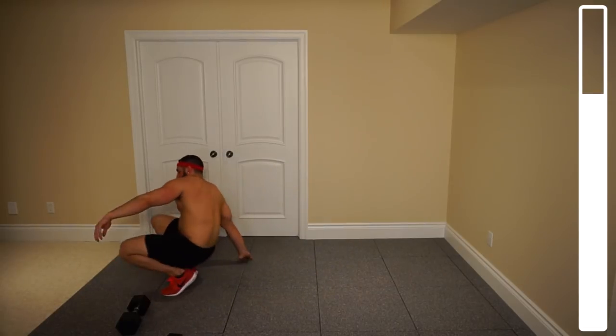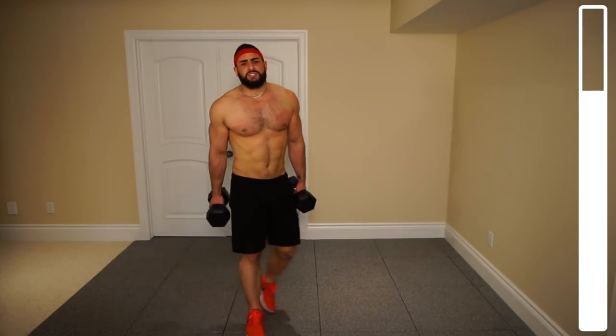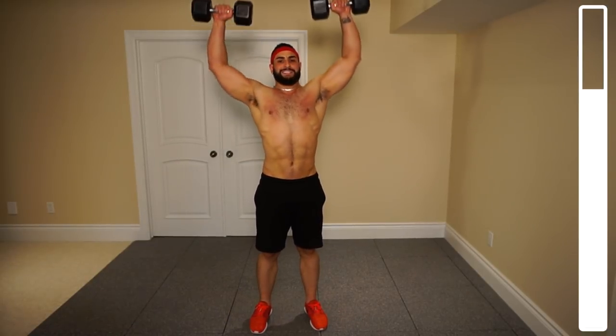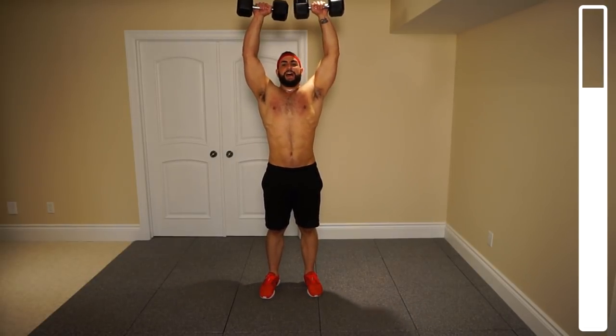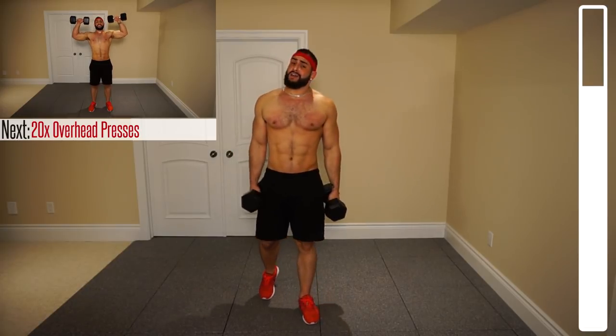Alright, next exercise. Okay, what we got here, some dumbbell overhead presses, and this is actually going to be very tough. So standing up here, we're going to have our dumbbells out about shoulder width apart, pressing above the head. Now I don't want the dumbbells to come and connect together. That makes it pretty easy. Keep it out here, it's much more difficult for your shoulders.